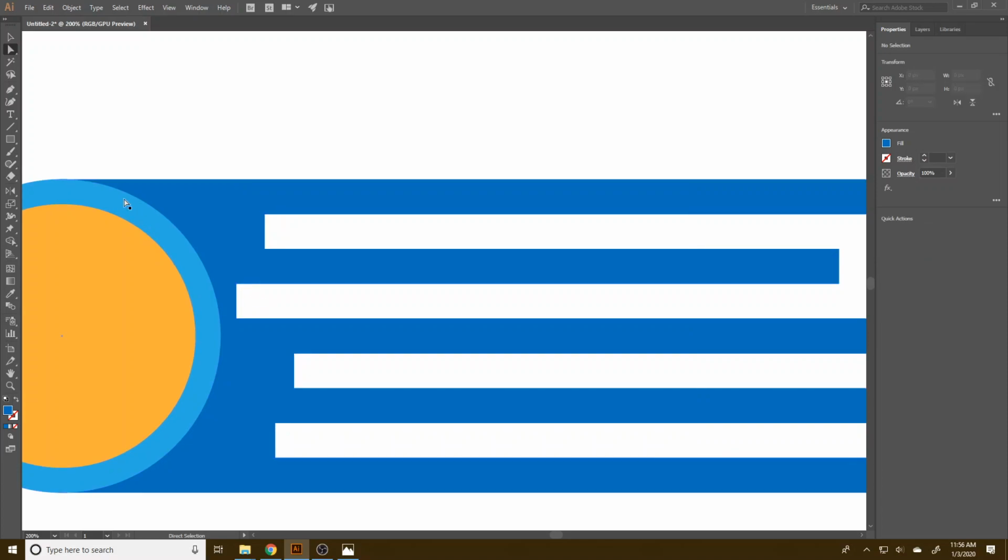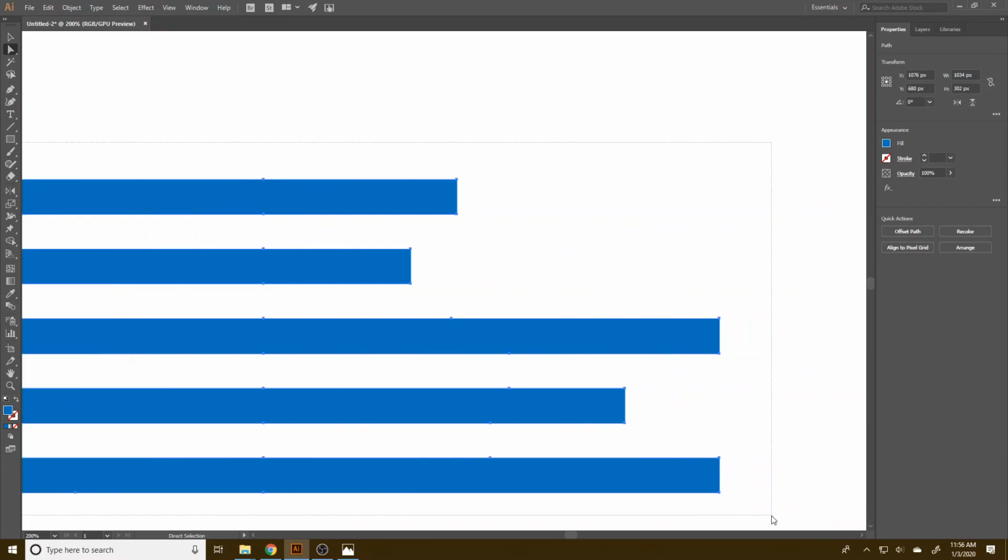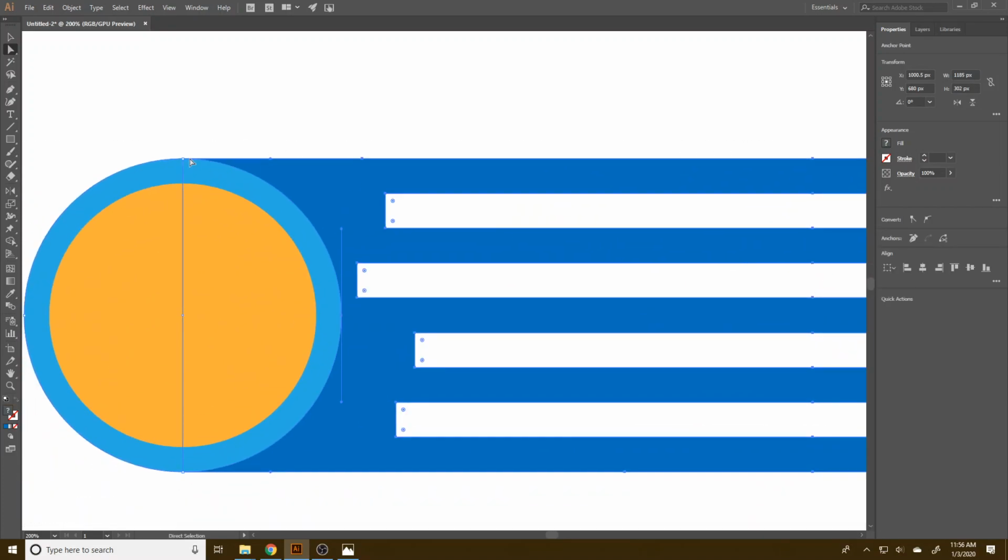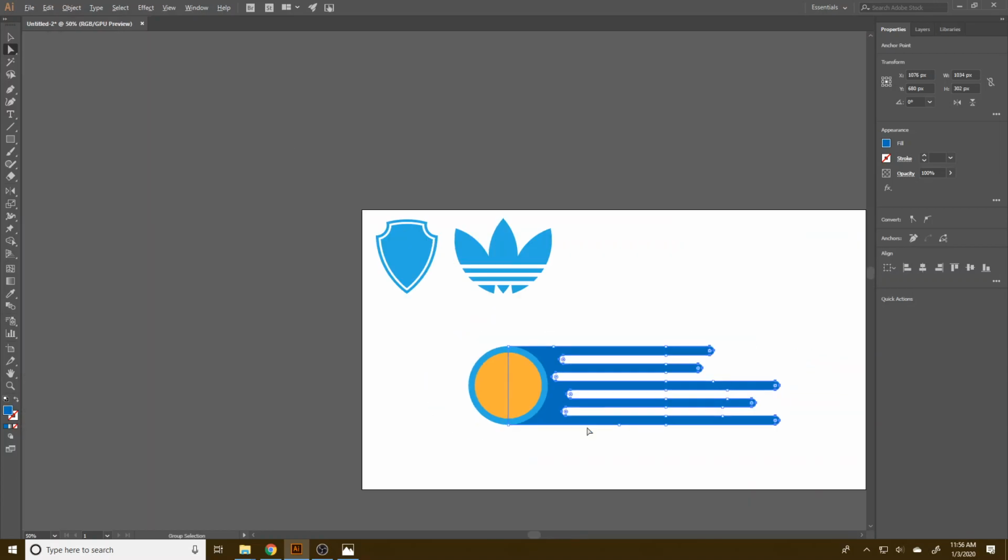I'm going to drag select all these shapes, so we don't have these two corners, and drag these inwards to create this little rounded rectangle on all this.